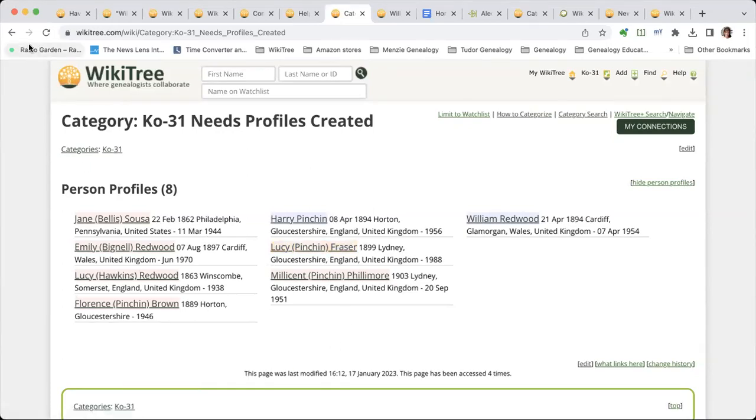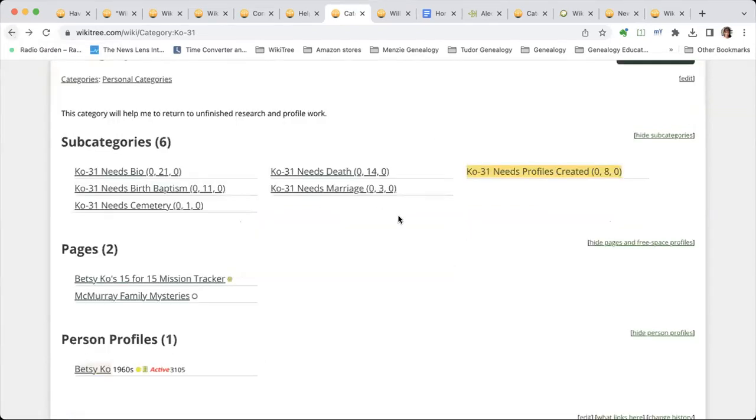Yeah, I've used personal categories because I orphaned some of the more distant people from my GEDCOM import, and at the time I didn't have time to clean them all up beforehand. So I put this orphaned category with my profile ID on them so that I could find them and go back and clean them up when I had time, as my watch list was getting out of hand. My watch list is nearly always hovering around 5,000. I'm trying to get rid of things, but I've got a lot of living people that I imported, so I can't get rid of those, and I like to keep all the direct ancestors. But the personal categories are really useful for being able to go back to things.